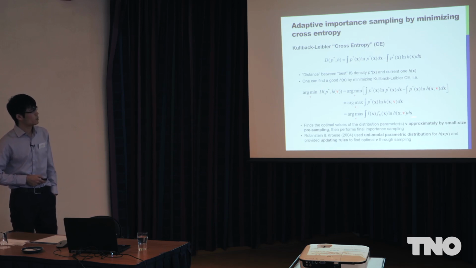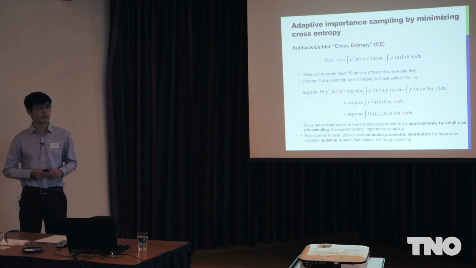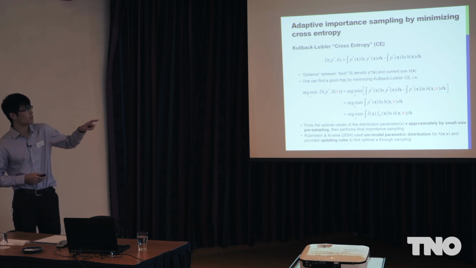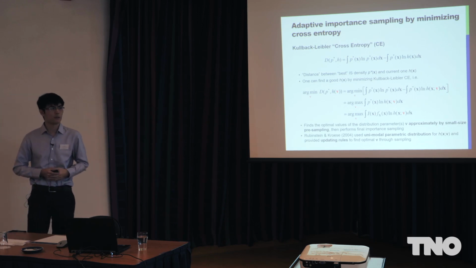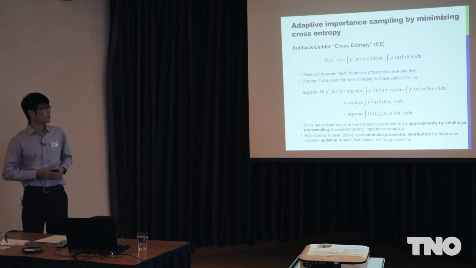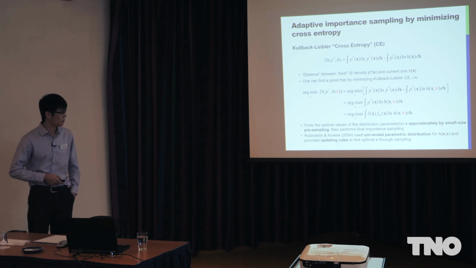But how to estimate this integration is also not trivial. So the typical solution to this problem is to use a stage called pre-sampling to solve this optimization problem. And by using a small amount of pre-samples, we do the Monte Carlo simulation of this one and solve this optimization problem.